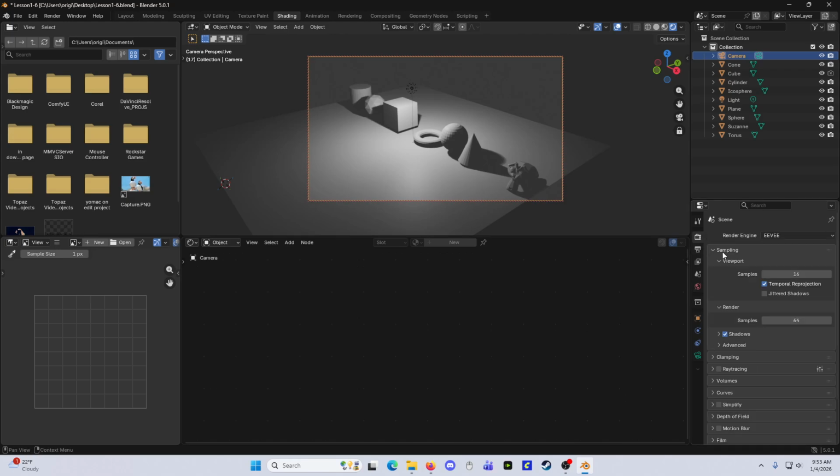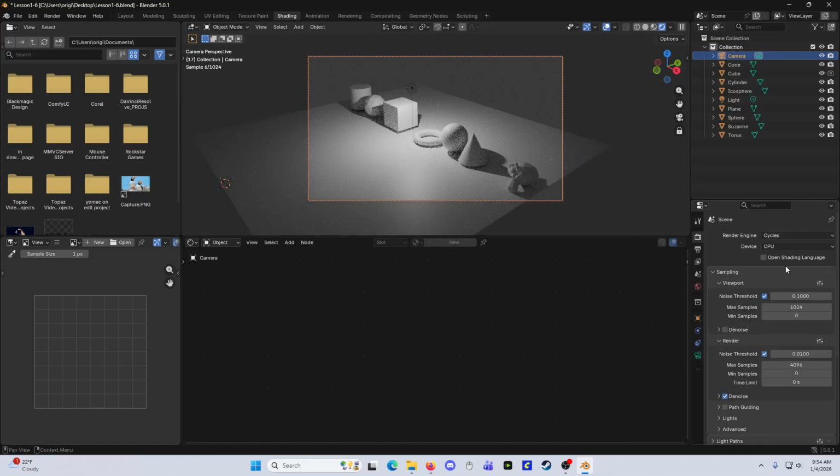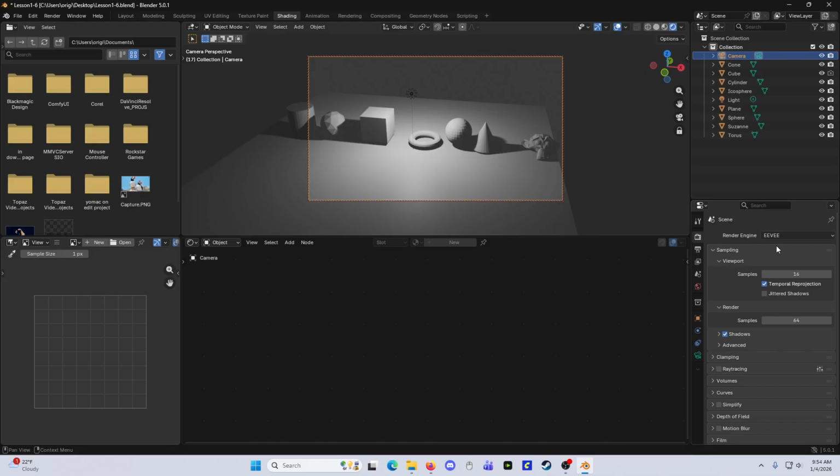Here's the render. Now, let's see. Cycles seems more intense. When I move it, it changes and has to re-render.